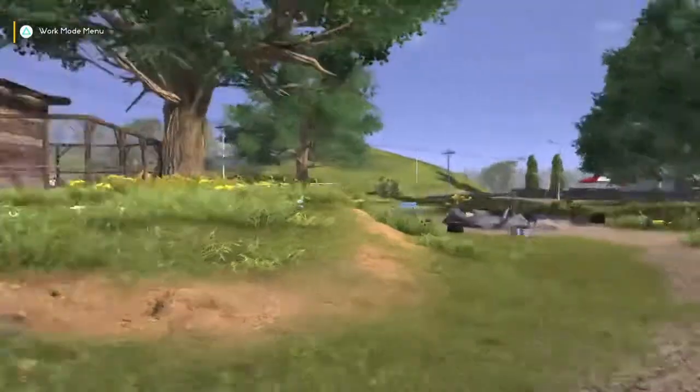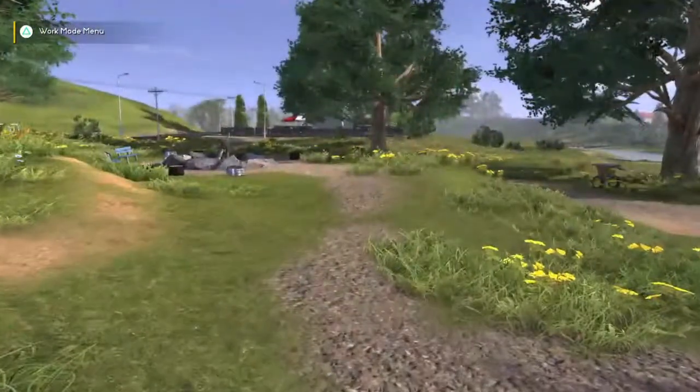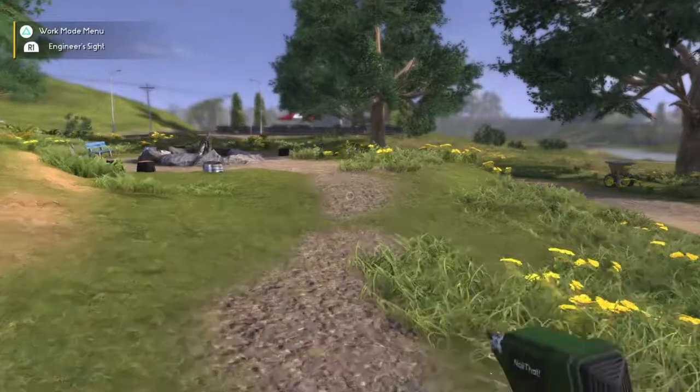So when you start off the game, you're given this whole place, but it's wrecked. That's what this option is for. I can repair. Doesn't cost anything to repair.